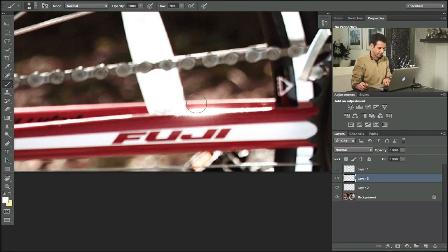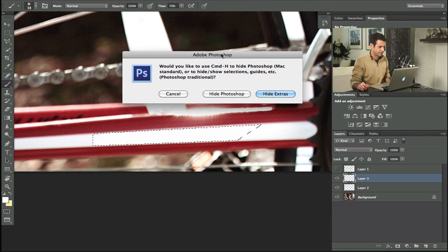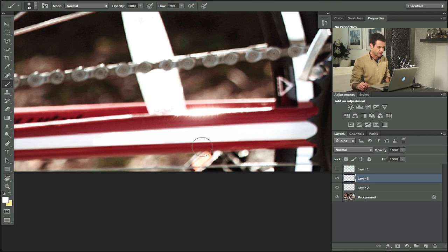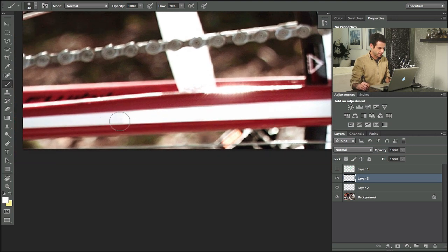For this next logo, I'm going to make a new layer. I'm going to choose the lasso tool and hit Shift+L. I hit Shift+L to change between lasso tools — you can just hit Shift and switch between them. So now we're using the polygonal lasso tool. I'll make this selection and close it out. Since we have a selection active, I'll click that color and draw inside of there. Then Command+H to hide the extras. Now we can see it looks pretty good, but there's a couple of color differences — this area is a little bit darker here than it is over here.